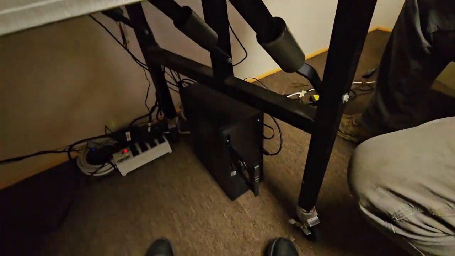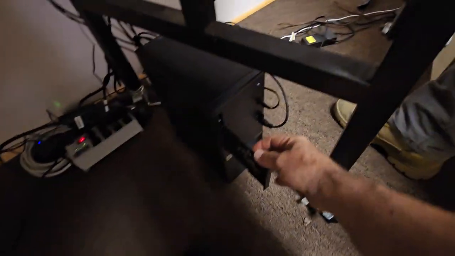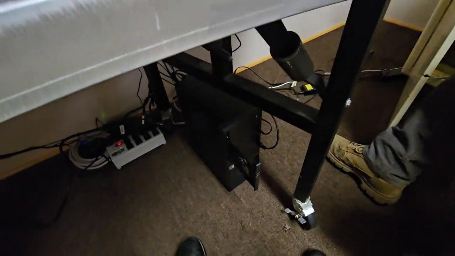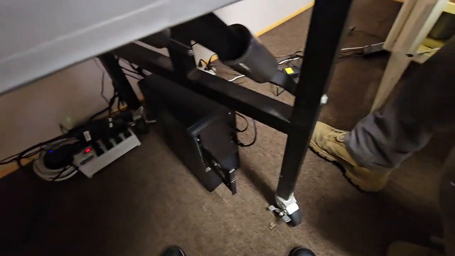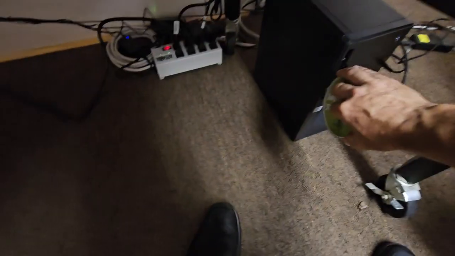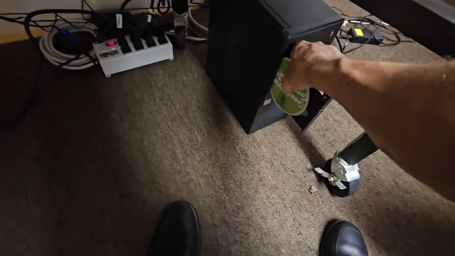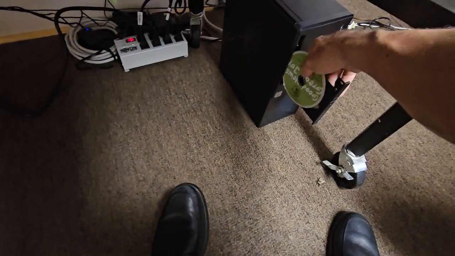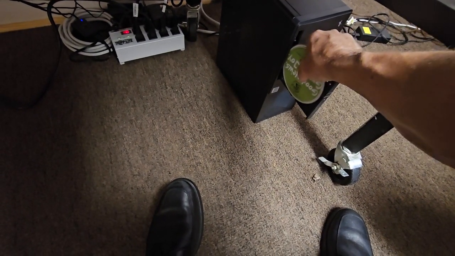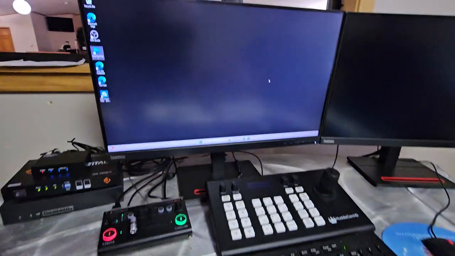All right, so we will pop the drawer out, and there is, okay, that's a DVD. We just got a random DVD here from VBS or something, and we'll very carefully with these delicate drawers put it in.